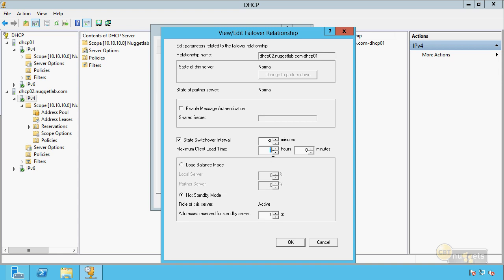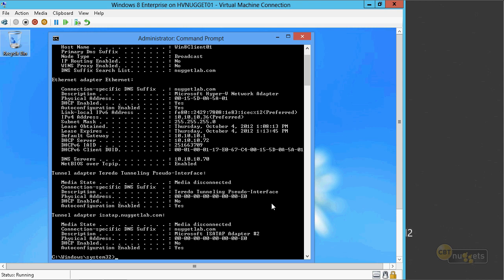We've got an hour, and remember, we originally set up our scope for only a 2-minute lease duration, which is extremely short, only for practical demonstration purposes, which I'm about to show you here. So this is the IP address on my client, .36, and then the DHCP server is 72, which is my DHCP02 server. Now, the 2-minute lease duration that I have is actually going to be padded a little bit, and you can see here that it gives us about 5 minutes for that lease duration.